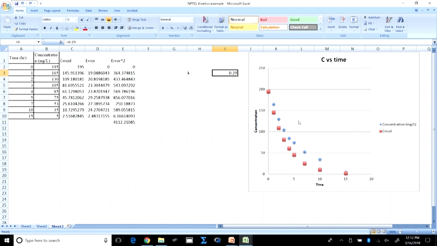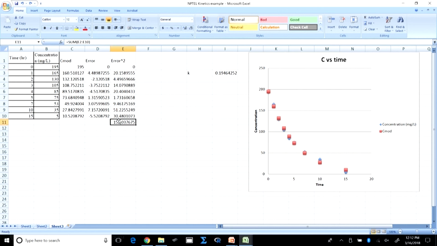Can I go back to the true value? Okay, so this is the true value, and you would have observed that for the best fit value, the sum of squared errors is minimum. If I also want to look at a different aspect, Excel has a few built-in options with respect to trend line. You can choose between a linear or exponential model, but obviously it has a limited set of models, and then it can calculate, based on the same approach of regression, the value of the relevant variables.